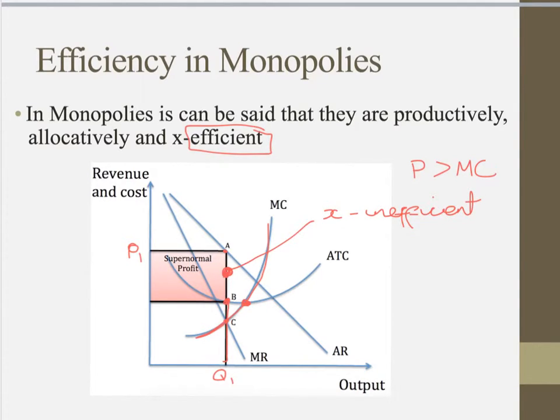Now within a monopoly, yes, we have said that they are productively, allocatively and X inefficient, and with perfect competition they're X, allocatively and productively efficient. Now, although this can be true in theory, if you look in practice, because of economies of scale and firms with things like dynamic efficiency as well, where firms can lower costs over time through research and development, monopolies we know make huge supernormal profits. So actually through economies of scale, they can reduce their costs and possibly become more productively efficient and allocatively efficient than certain products in a perfectly competitive market. And also through economies of scale, they can become more dynamically efficient than in a perfectly competitive market. So although in theory this is true, in practice it's not necessarily the case.